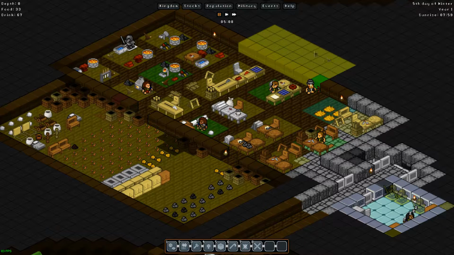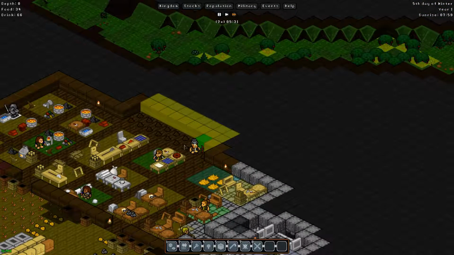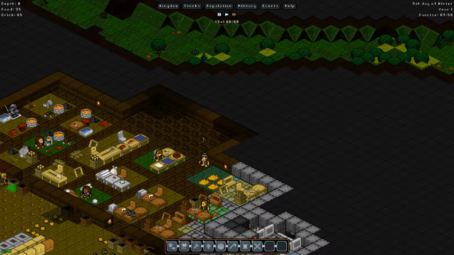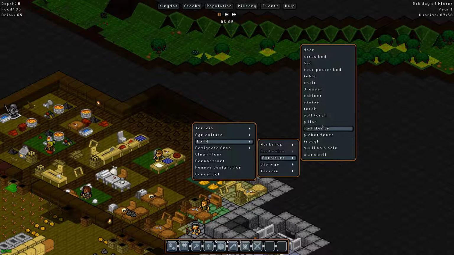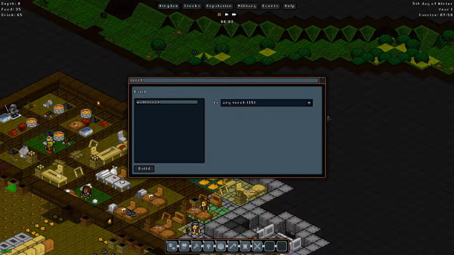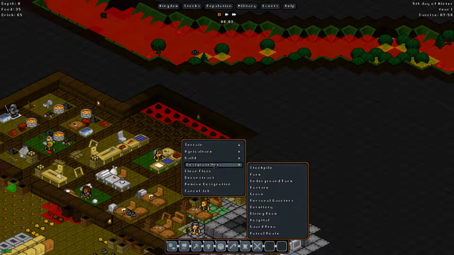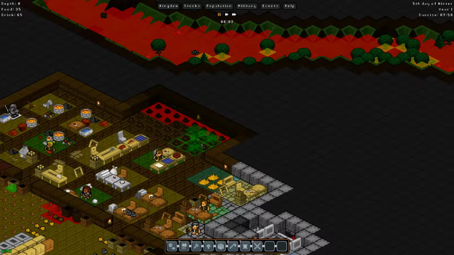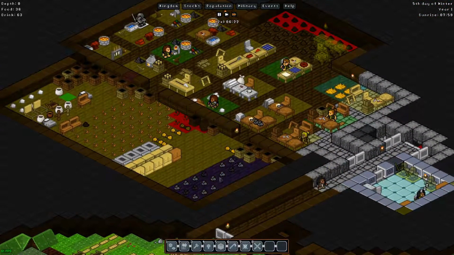Alright, let's go. Maximum power! Dig away, my friend. Dig away. Alright. Also, build furniture. Wall torch. There we go. Put that there, please. Build workshop. Mechanics engineering shop. Thank you very much. Alright, resume. Get to work, you lazy bums.